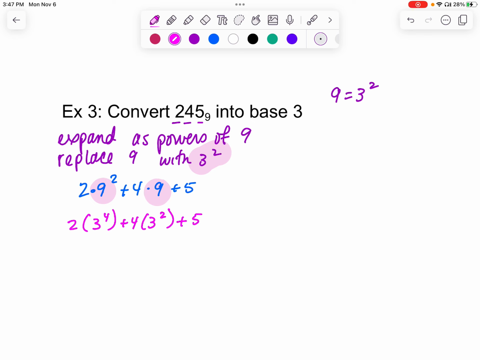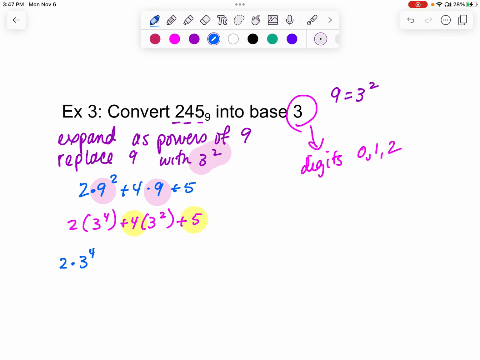Now this is where things get a little interesting. Because I'm in base 3, I'm only allowed to have the digits of 0, 1, and 2. Because with base 3, as soon as I reach a 3, I carry over into the next digit or the next column. So what I need to do here is take a look at all these values, this 4 and this 5 that happen to be not allowed in base 3, and think of a way that I can express them using powers of 3 or smaller digits. So this first part is fine. My 2 times 3 to the 4th, there's nothing wrong with that.